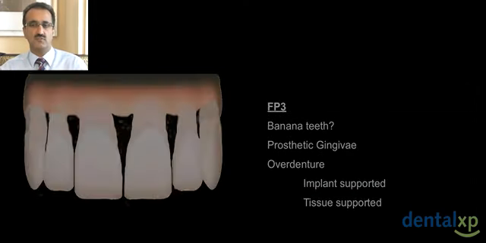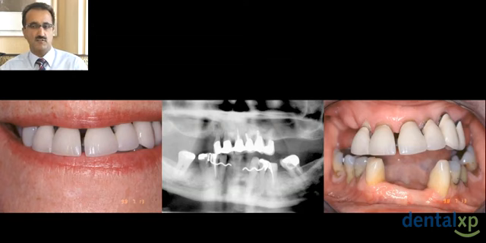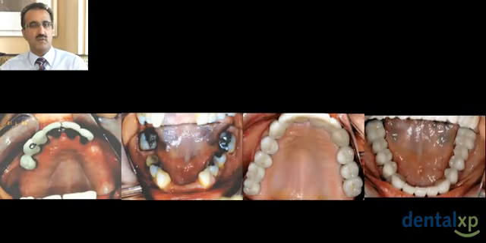So let's go back to this patient now and consider what we're going to do. Well, it's an interesting case because we can retreat the mandible with conventional prosthetics and the maxilla with implants. So let's look at the principles of what we do. My principles are to try and achieve an outcome on our patients where with our crown and bridge work on implants we can achieve essentially the same outcome as we could if we had teeth that we would be able to maintain.